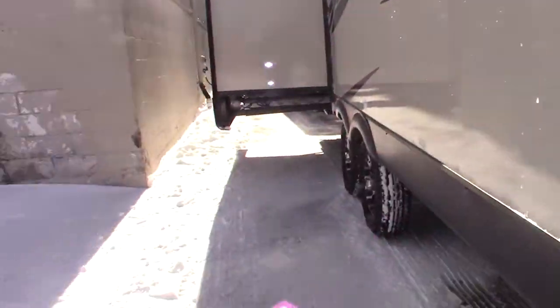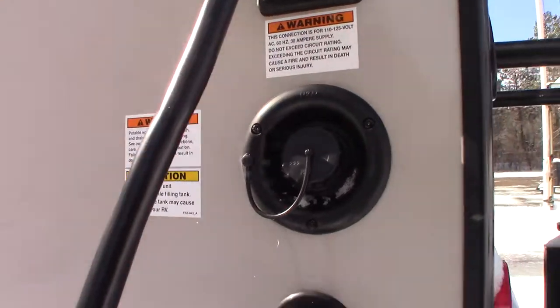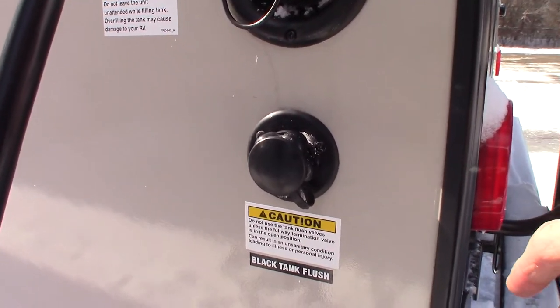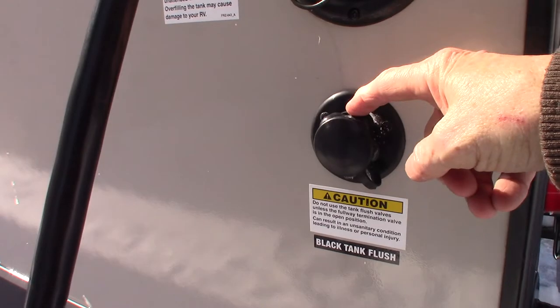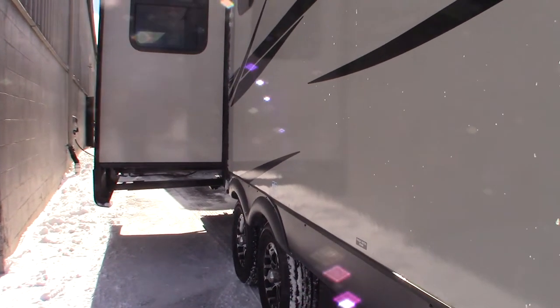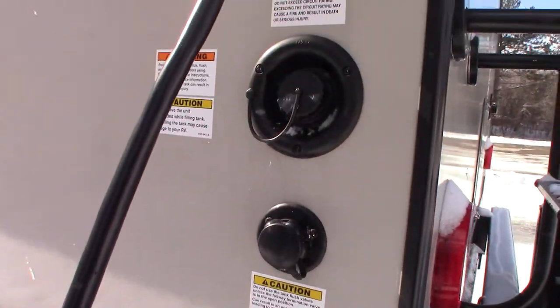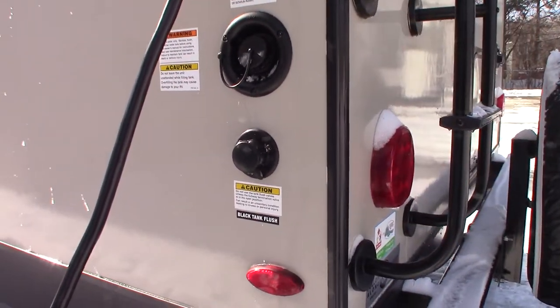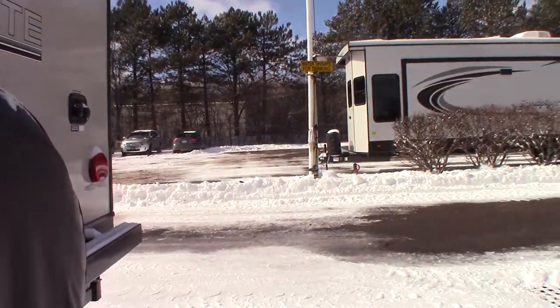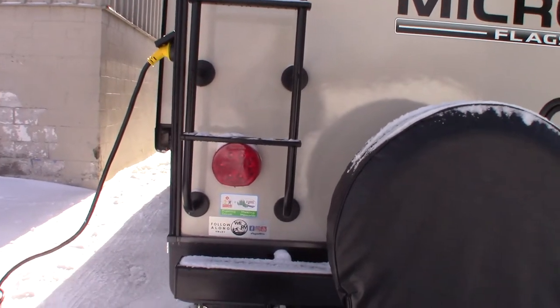This is your 30-amp, 30-foot cord — and there's a little reducer to reduce it down to a household plug. This is the black tank flush. After you've dumped your black and gray tank, you can leave the black tank valve open, hook the hose at the dump station onto here, turn it on and it'll flush your tank out and clean off the sensors. It's a very good thing to do — if your dump station has a working hose, definitely hook it up and use it.